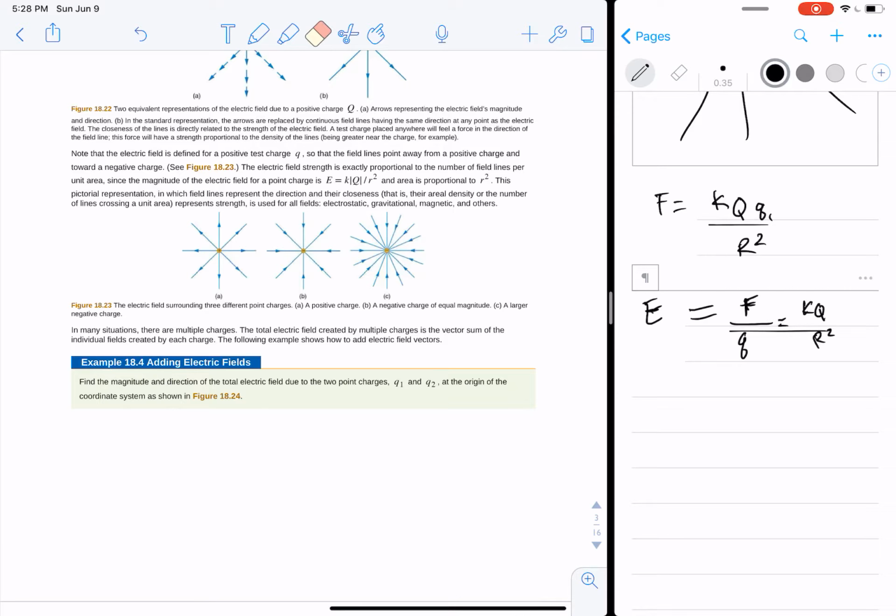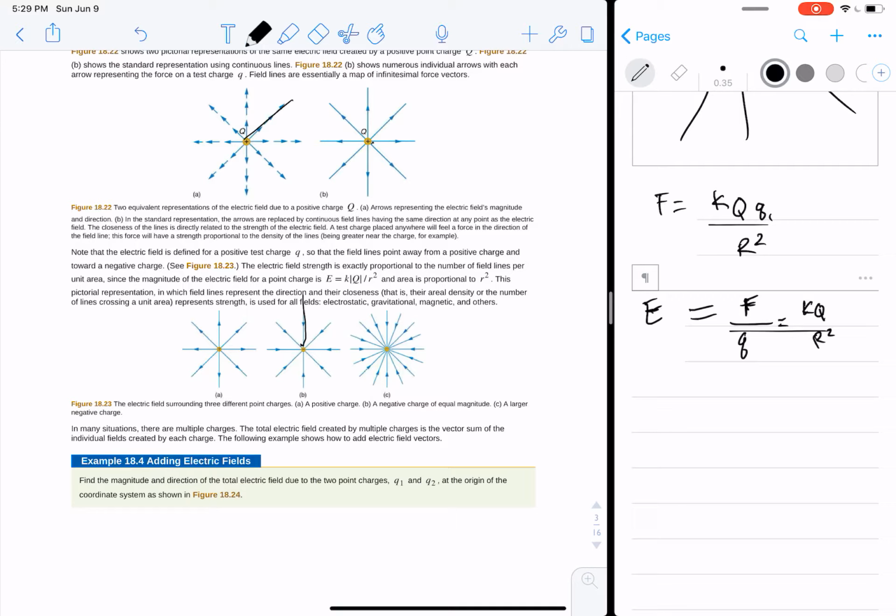Okay, so the important things to take away from here: lines always come away from a positive charge and always end on a negative charge. That's the most important thing. Again, what are these lines showing? As you move along an electric field line, towards the charge, your electric field is changing in strength by 1 over r squared. That's what these lines are allowing you to do. Then if you drew a line around in a circle perpendicular, the strength of the electric field would be the same all the way around. So these are just some facts.